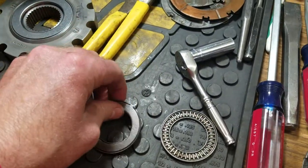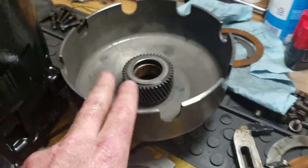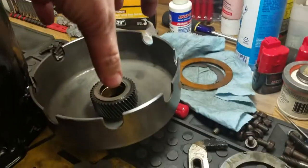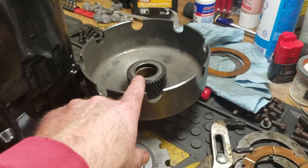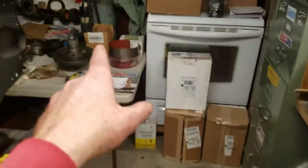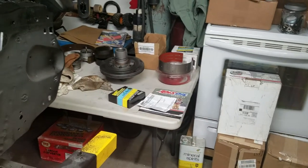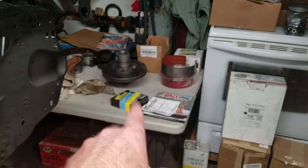And we are going to basically raise, see, this thing sits just like this, and then you start stacking everything on top, and then you get the direct drum on top, and it just sits right down inside there, those tabs, right? And you're basically going to raise that direct drum up about 70 thousandths, which is exactly what I need. And then now I can use that brand new selective washer that I just bought. I don't have to go buy another one of those, which I'm having a hard time finding those things, actually, to be honest with you there.